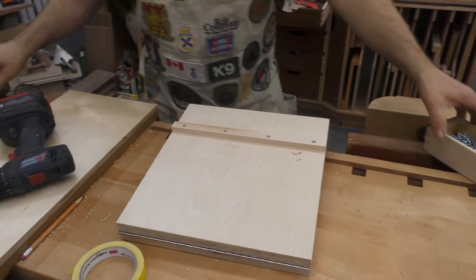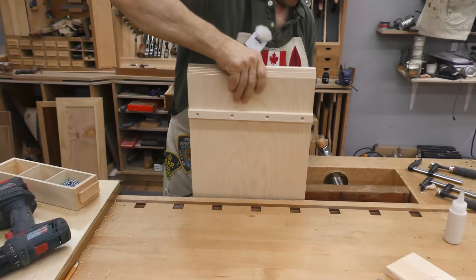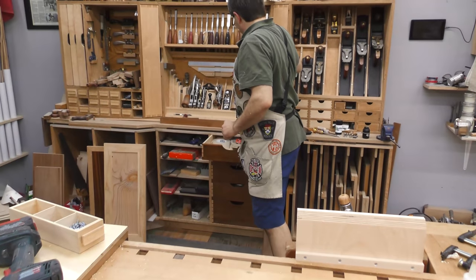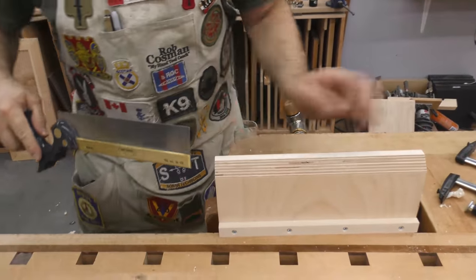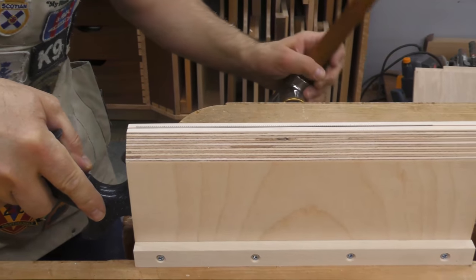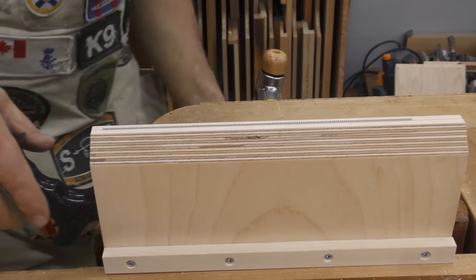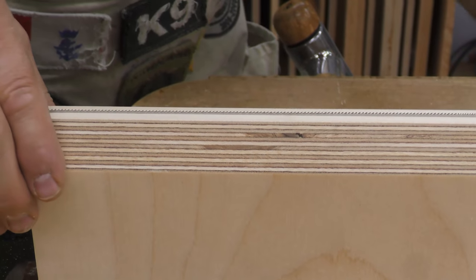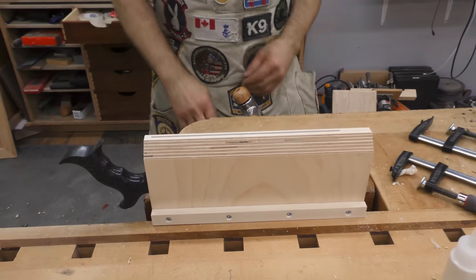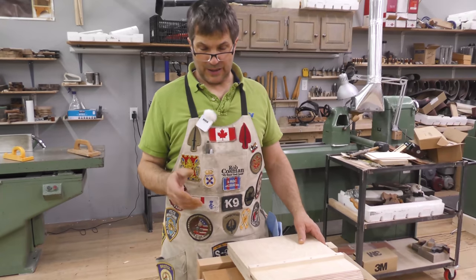Okay, let's try this out. So we set that in the vise. Grab our saw to be sharpened. Open the jaws. Slip that in. You want those teeth about 1/8 of an inch maximum. Now, that's good and secure. Perfect. Obviously, you're going to need to modify your vise to fit your bench.